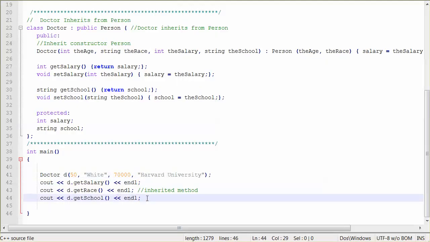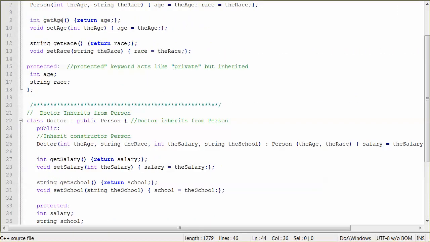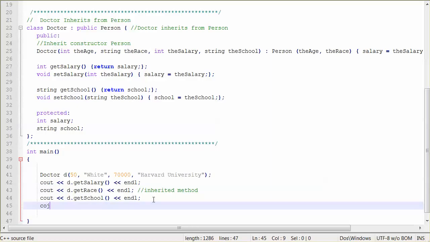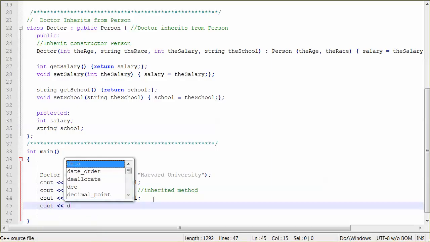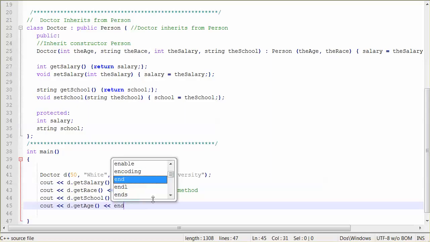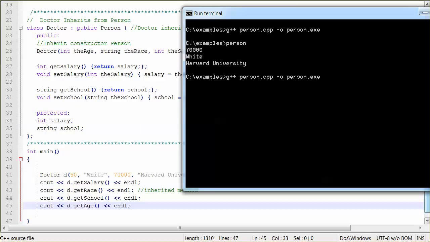We can also call get age as well as get race, both of which are called, and get salary. So we should also call get age and recompile quickly. In this case, we also printed the age of the doctor.